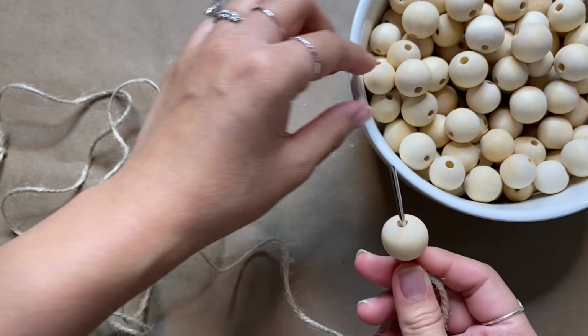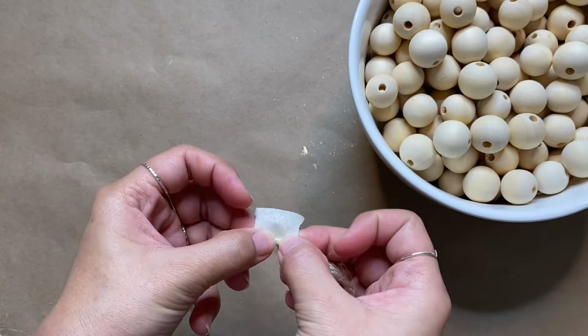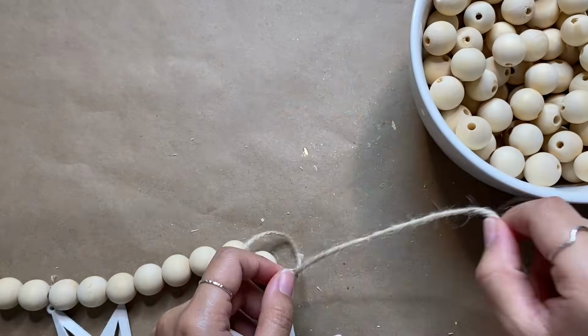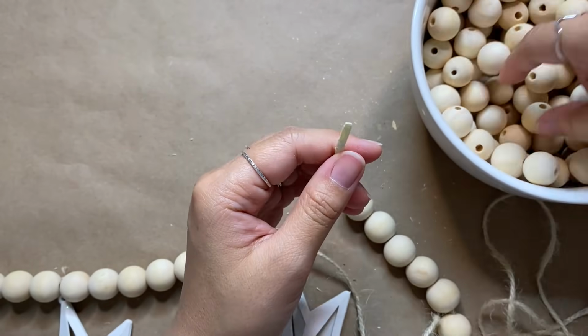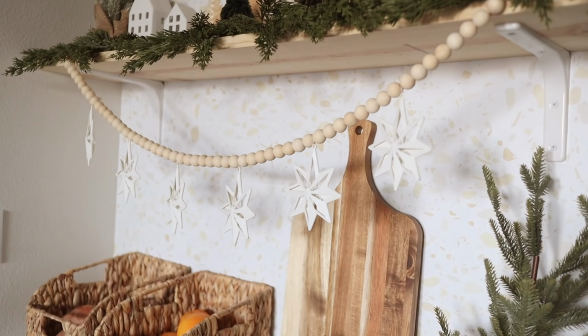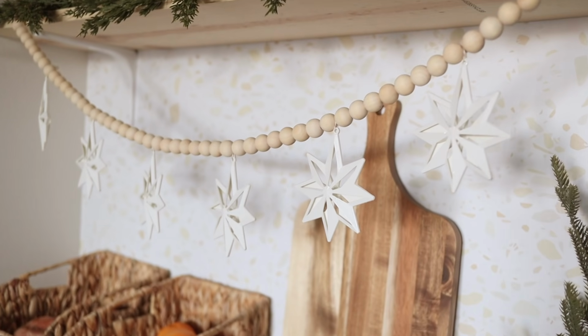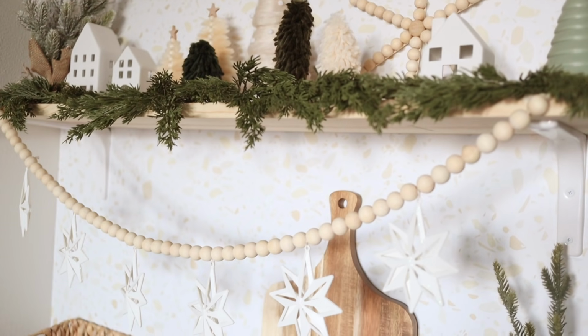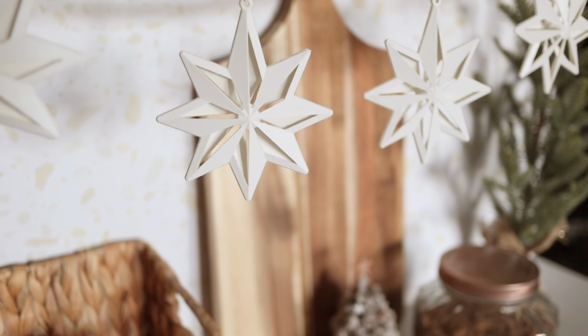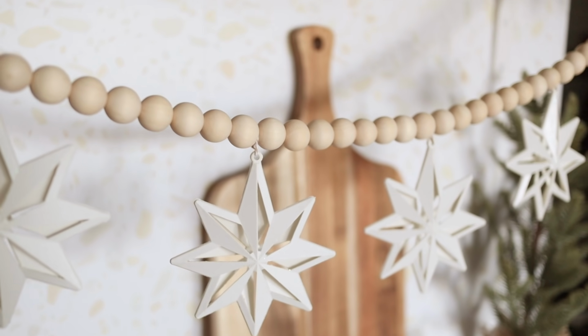Then all I'm going to do is to string it together with some twine and add on wooden beads, and I'm going to make sure that I have the same amount of beads in between the stars for each one. Now you can just knot the end, and that's all there is to this project. I love the simplicity of this garland, and it adds such a fun holiday touch to whatever you're hanging it on. You can use this same idea with so many other ornaments and turn it into a beaded garland, and I can't wait to see what you guys create with this.